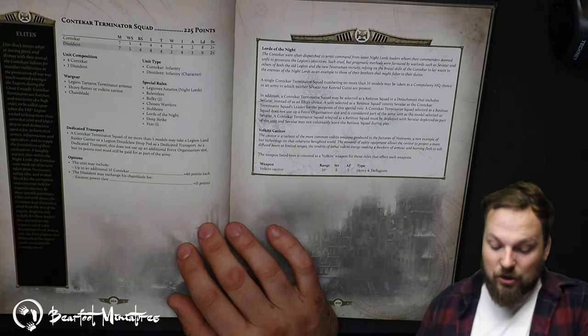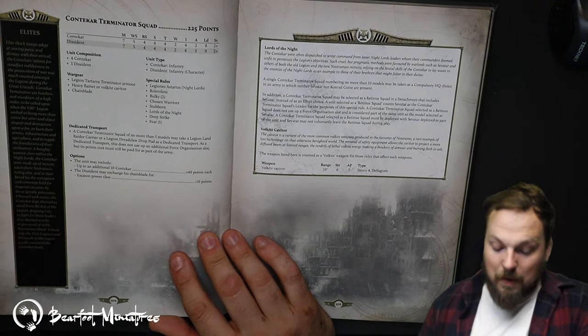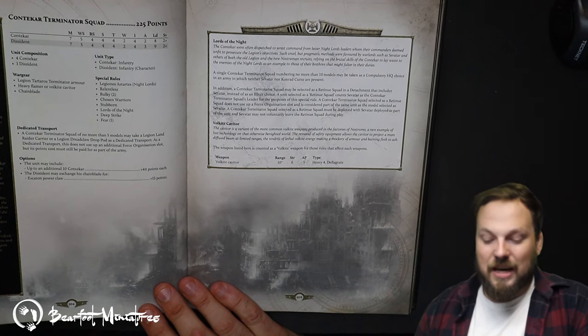You can get up to 10 additional for 40 points each, and the Sergeant may exchange Chain Blade for Eschaton Power Claw, which is 15 points. I would take that if I was going to take Contemptor.